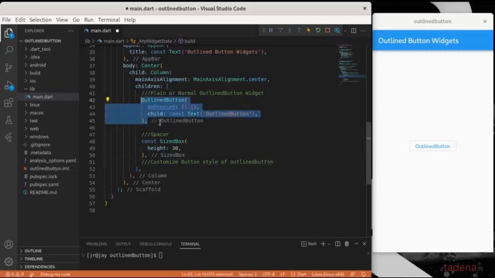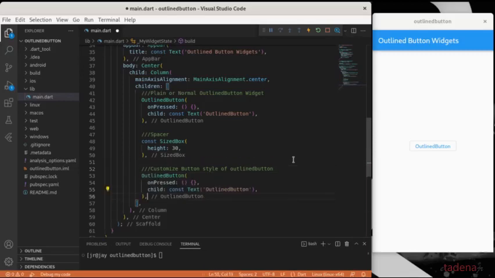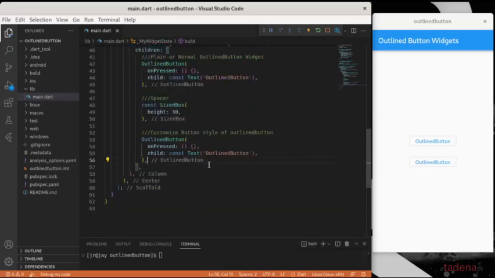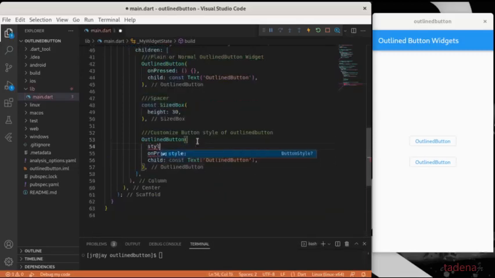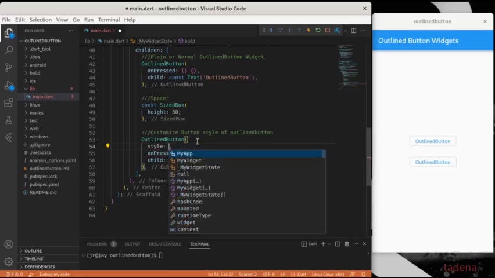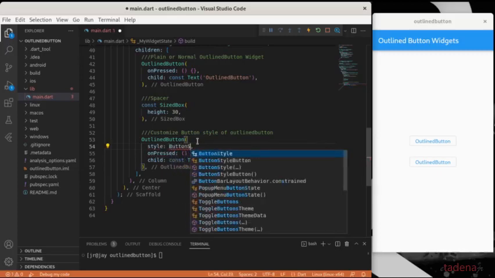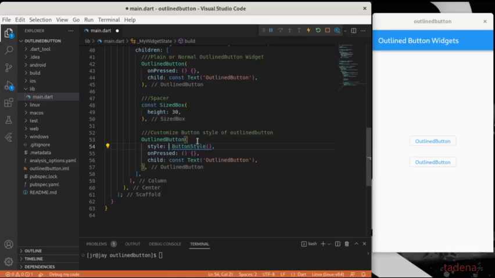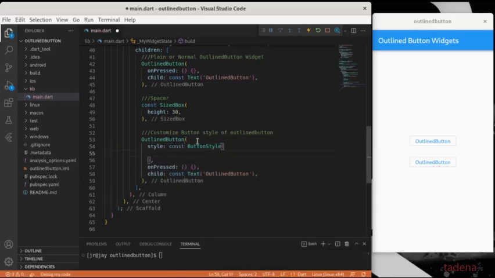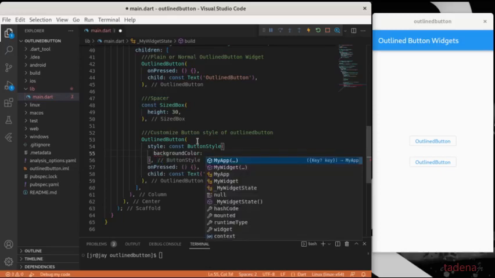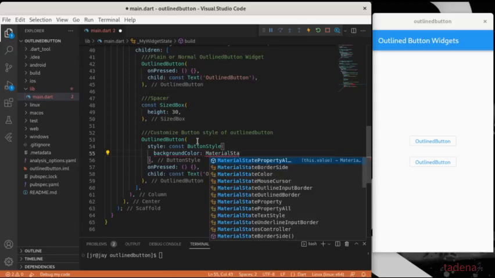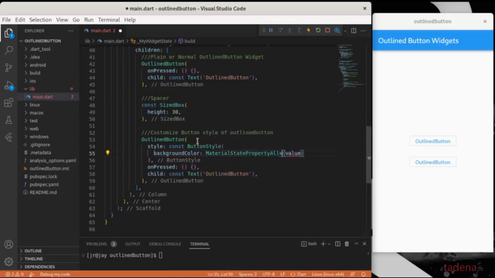So we're going to copy and paste the plain or normal outline button here, and then we're going to have a ButtonStyle class, and then we're going to change the background color using the MaterialStateProperty.all to access the value that we wanted to change, like color, and the value of the color.